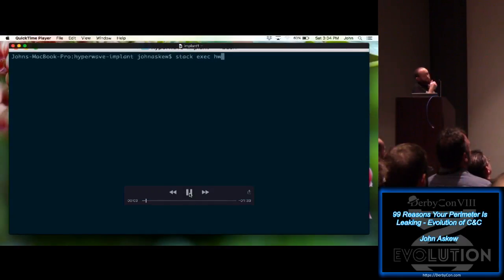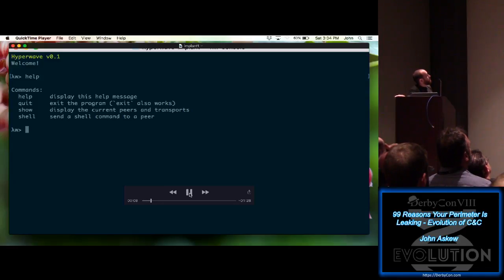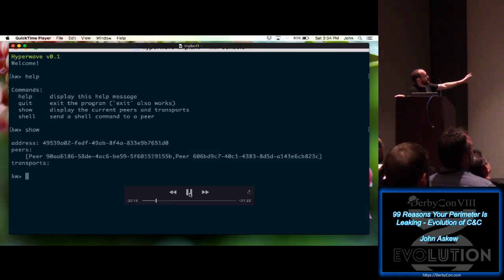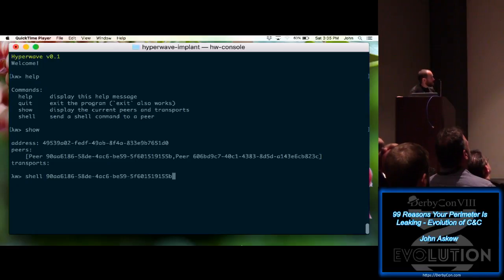Okay, so running the console here. We've got a console, and we've got 2 peers that our console's aware of. They're both those big UID blobs. We're going to send a shell command to that guy, and it's actually going to route through the other guy first. So we're going to go to Dropbox, and then the other peer is going to pick it up from Dropbox and relay it through SMB file share, and then the reverse is going to happen to send the response.